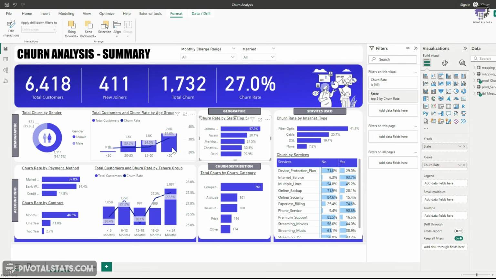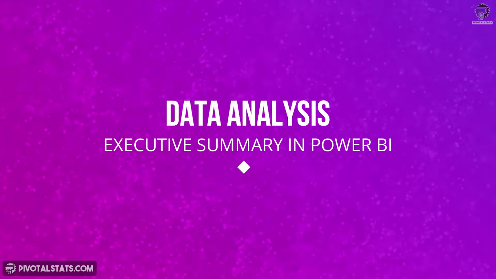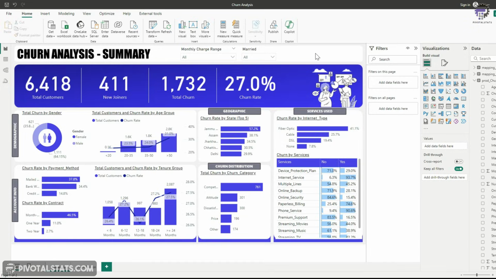Now comes the interesting part. Let's start the analysis part of this dashboard. Now, once you start analyzing the numbers and seeing the visuals, one thing that I usually do is utilize the AI features which are there in Power BI. The AI visuals give you a good starting point before you actually dig deeper into your data.